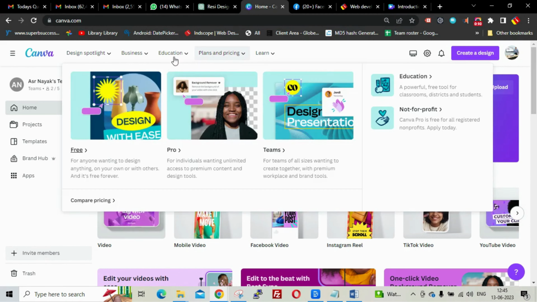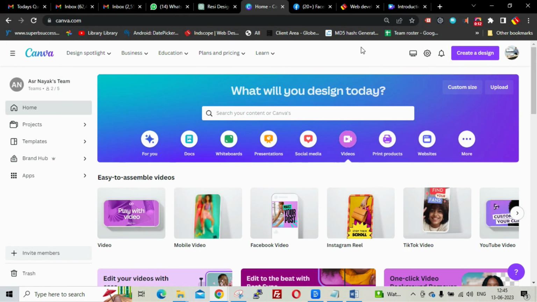First, you go to Canva. Canva is a free tool, and if you have a paid version, it's good. If you have the free version, then you can only select those images which don't have a watermark. Once you select those images and create your creatives, then when you download, the watermark won't be visible on the creatives. And if you add any image or text or font or anything which has a watermark, then when you download, there will be a watermark on that image. So be very cautious.